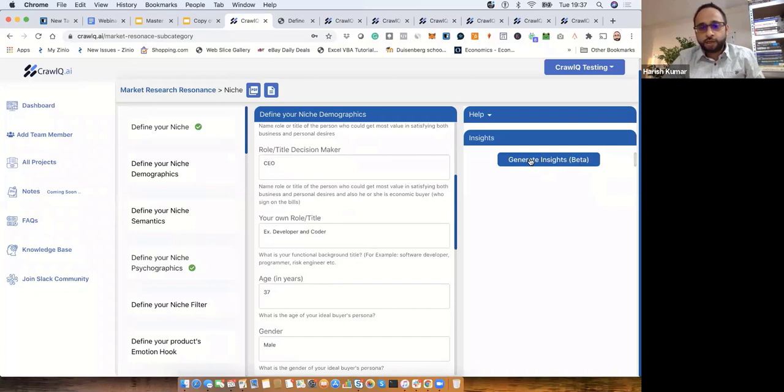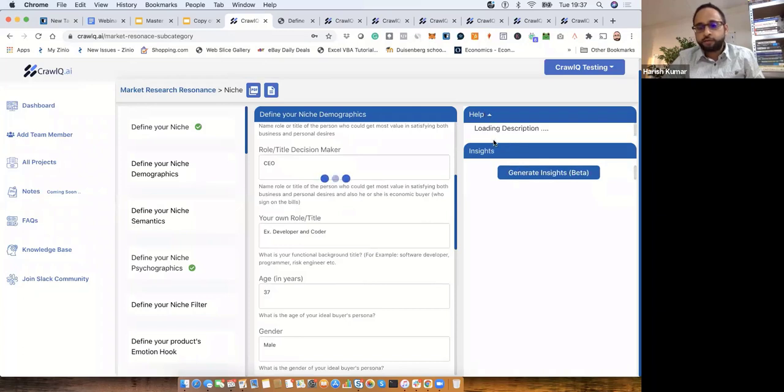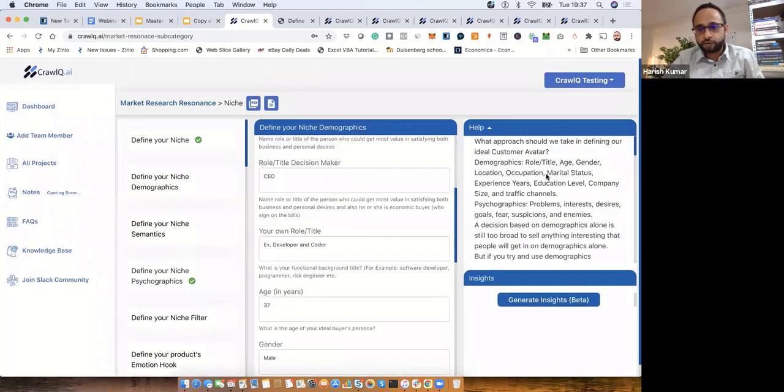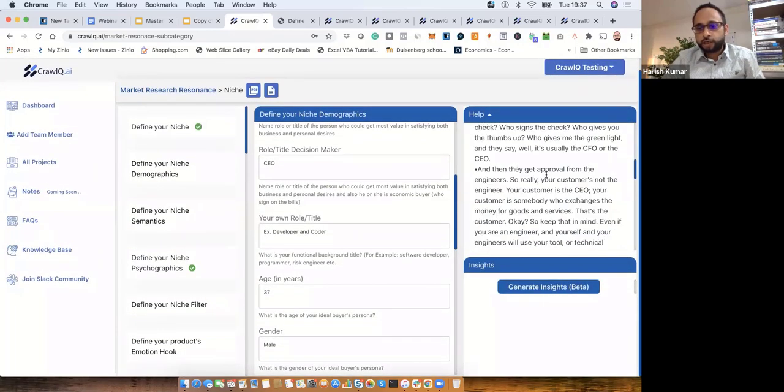But these insights, once you fill this information, you can generate insights. You can read this helper text on why it is important to understand this or fill this information in this order. And once you have your idea clear on why this information is necessary, you can generate insights.